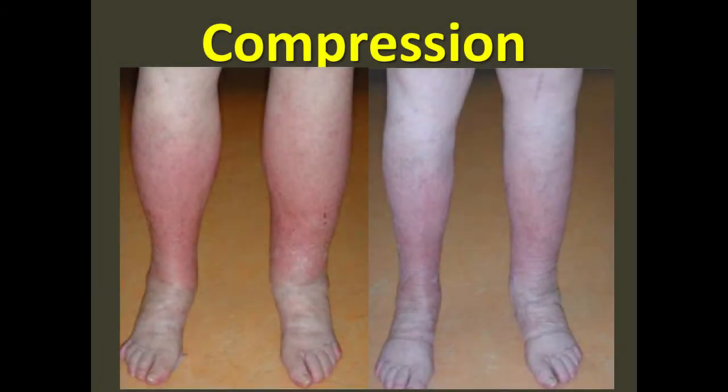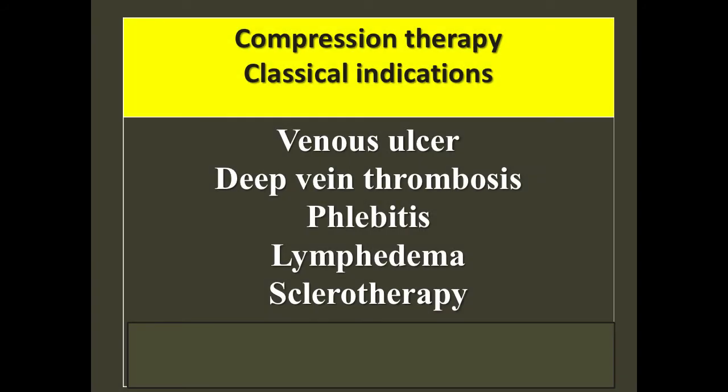And which of these legs would you prefer to operate on? So what we do is if somebody comes in here, we compress them, get them thinner, and then afterwards we compress them. So the classical indications are things like that, but to this we want to make sure that all wounds of the lower extremity, as long as there's good arterial flow, such as surgical wounds, should be compressed.